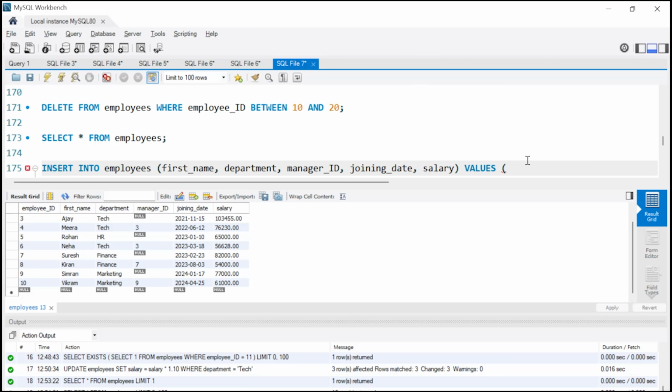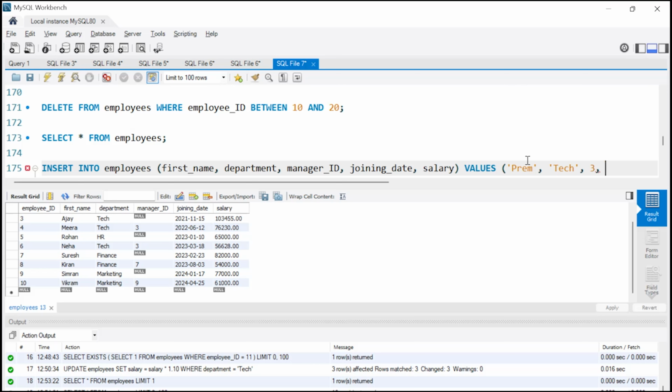So first name will be, let's consider, Prem. Then department, he is working in the tech department, comma, manager ID. He is assigned to Ajay, so his employee ID is 3.